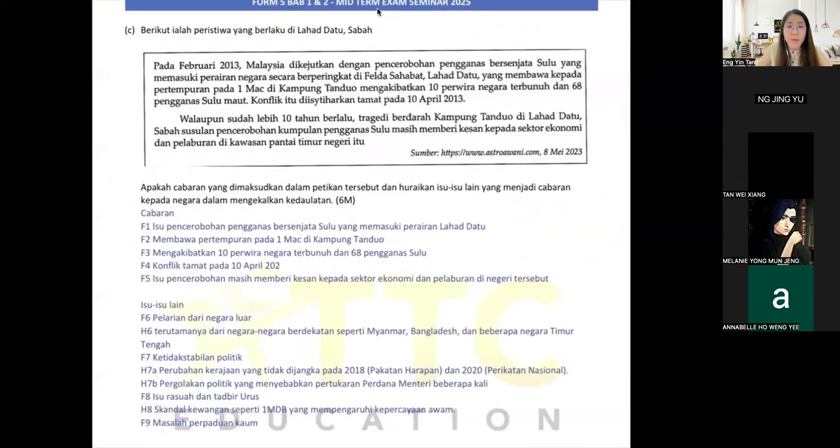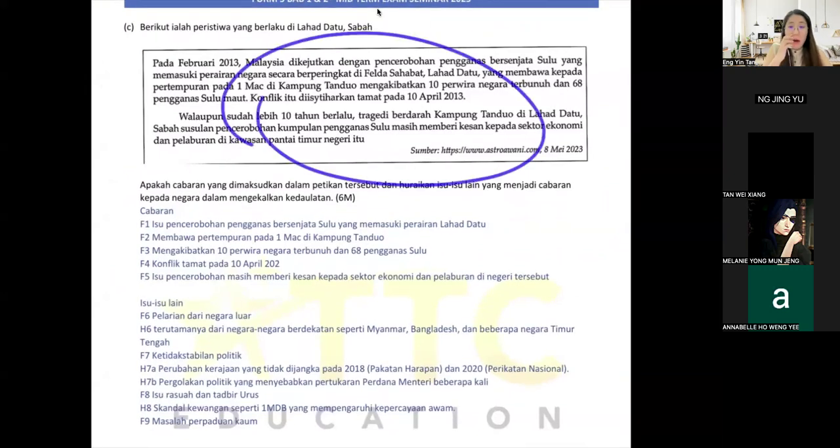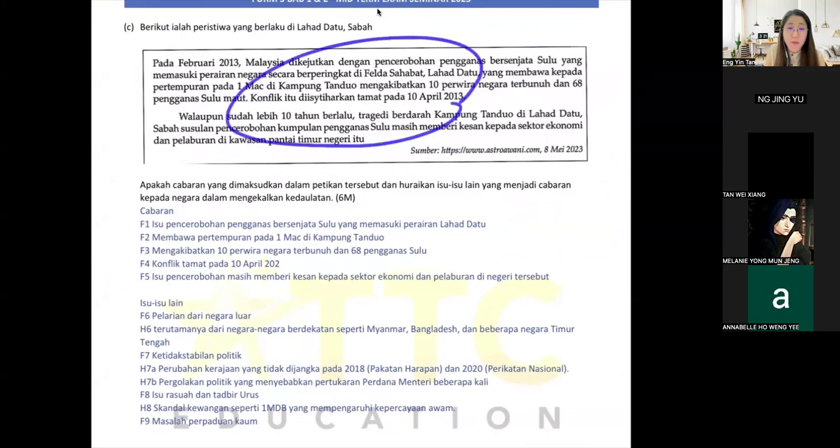Now, guys, before we move on, I just want to remind some of you that we have a new type of K-bar question, right? Can you see I give you the contoh. Sometimes they will give you the information, the paragraph, the poster, a picture, whatever it is. You need to explain the information they gave to you. That's why you can see I list out the cabaran, and then I only answer the K-bar question. After I list out all the information they gave me, only then I mention what the question wants me to do, like huraikan, kepentingan, isu, cabaran, whatever. Everybody clear?